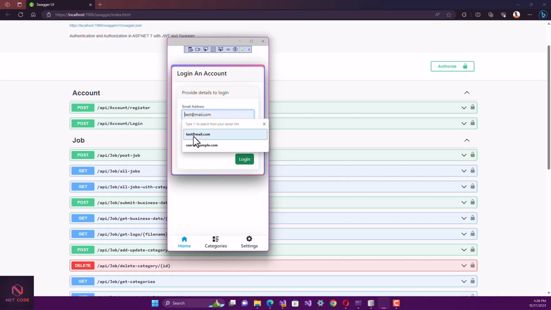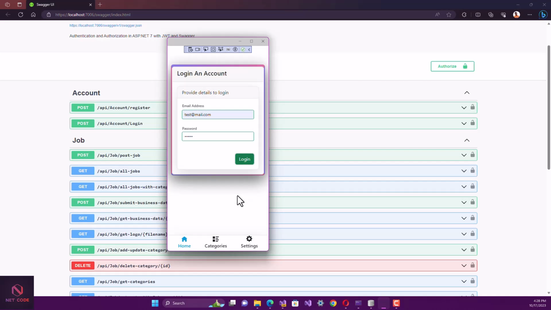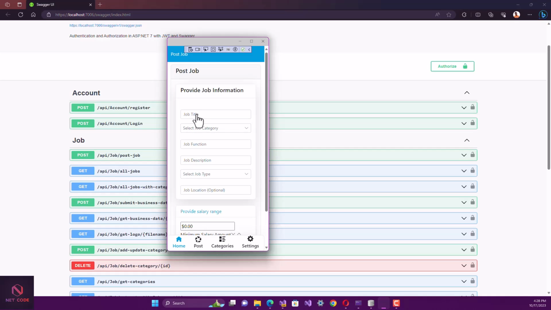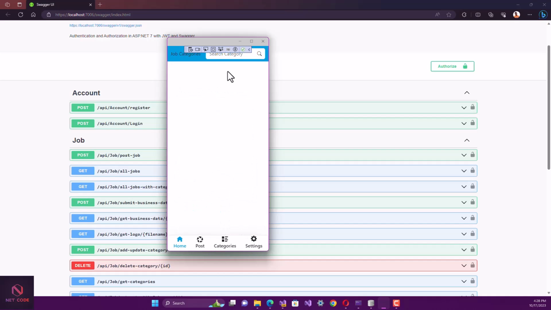So let's see. Now this is a test. Now the password 1, 2, 3, 4, 5. Since I click on login, let's wait and see. You can see we have the token here, which is going to be stored in the secure storage. And as soon as I do that, the cascading parameter that we use in the main.razor is going to refresh itself, and you can see we have a category, and you can see we have post, right? If I click on post, you're going to have a form whereby we can actually post. As you can see, we can make a post in here, and from categories too, we have no category yet.